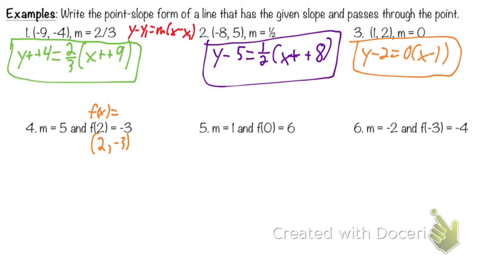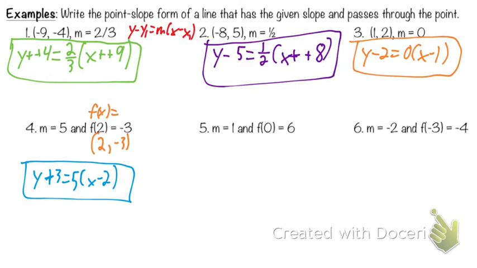Now do we have the slope and the point? Yeah. Can somebody volunteer to help me write this in point slope form? Go ahead, Courtney. Y plus 3. Well, y minus negative 3, which will equal plus. And then equals 5 times the quantity of x minus 2. I love that you even threw in times the quantity of. Well said. So y plus 3, and as she stated, minus and negative turns into that, is equal to 5 times the quantity of x minus 2. Any questions on that one? Okay, so now using that knowledge, I want you guys to try numbers 5 and 6.